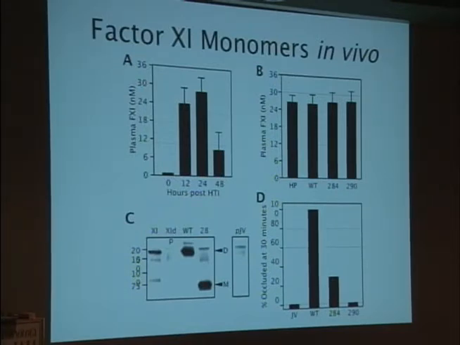We have a working hypothesis as to why this might be. If you look at vitamin K dependent clotting factors, they have mechanisms for sticking to phospholipid surfaces and activated platelets. Factor 11 lacks that, and it may be using one subunit to interact with a surface and the other subunit to carry out the catalytic function. And we're trying to work that out.